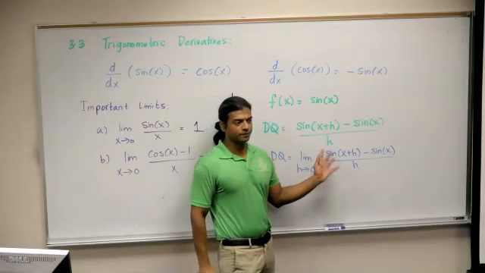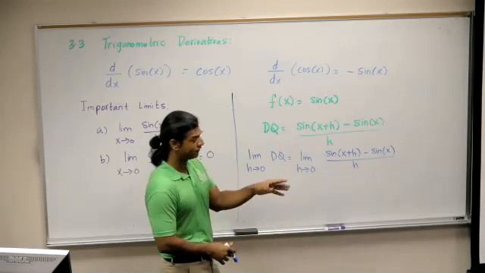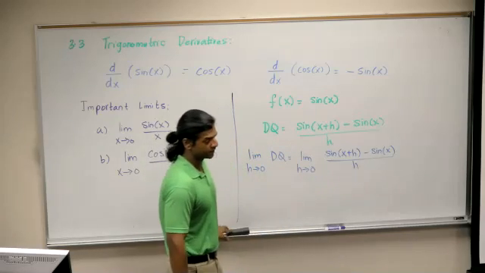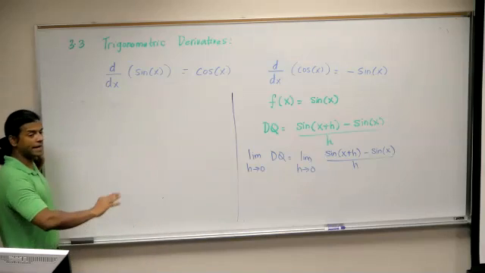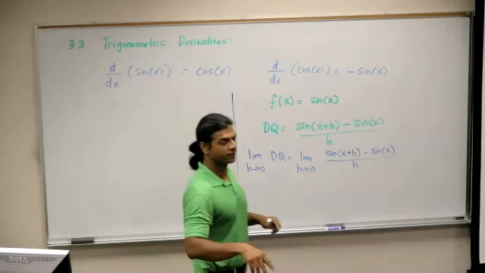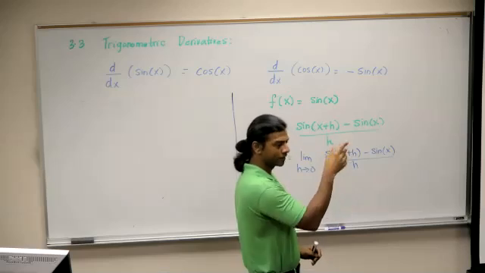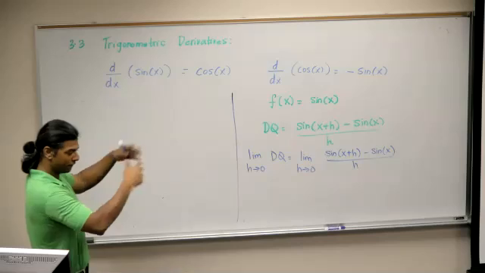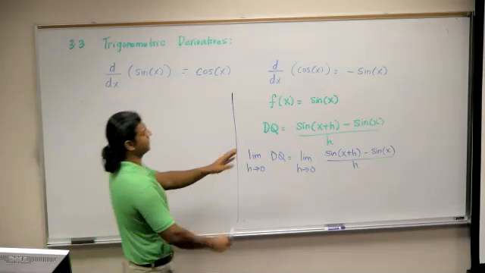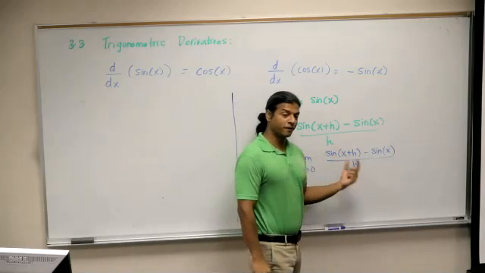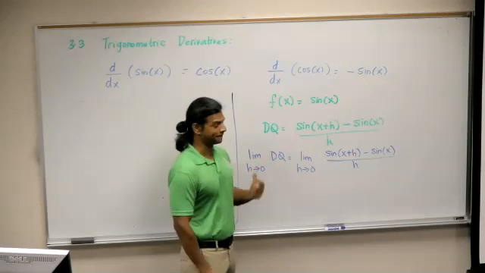So we have to do some sort of algebra or algebraic trick to get to a point where we don't end up with 0 over 0. It goes back to the problems where we did radicals. Anytime we had a square root function and we got 0/0, what did we do? We multiplied and divided by the conjugate, did some algebra. Eventually, it ended up becoming not 0/0, right? So I've got to do something here, but since these are trigonometric functions, we need a trigonometric identity. Let's see if you remember from Appendix D.